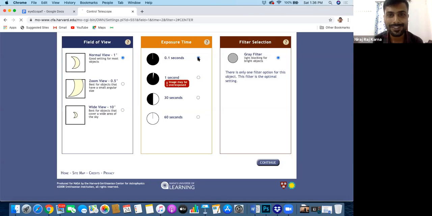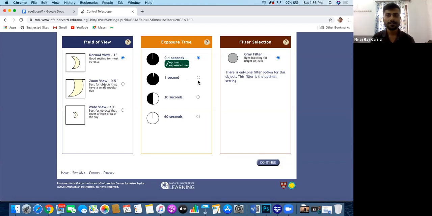So we have to go for this 0.1 second only. But we can try if you have a DSLR camera, because a DSLR camera also has various functions like changing the exposure time. It doesn't have an option for filter selection, but we can try to capture the image by changing the exposure time.